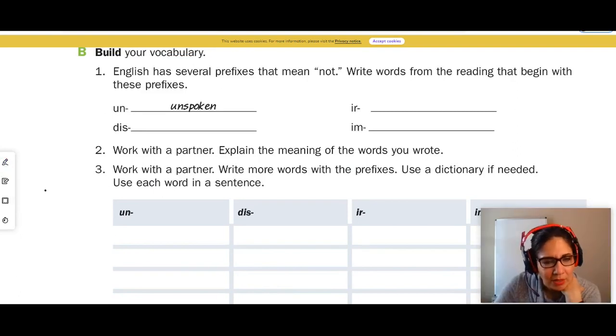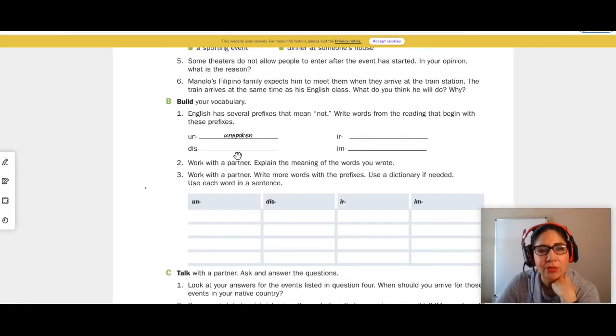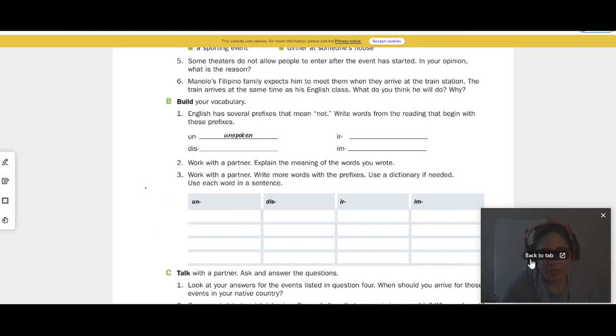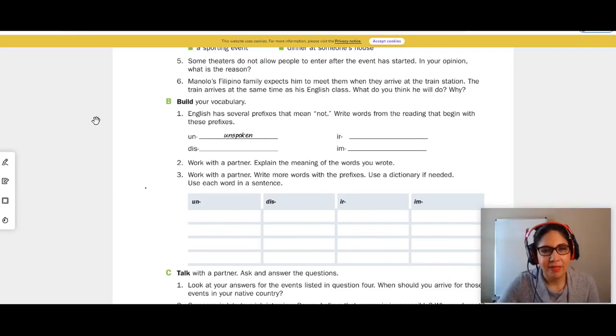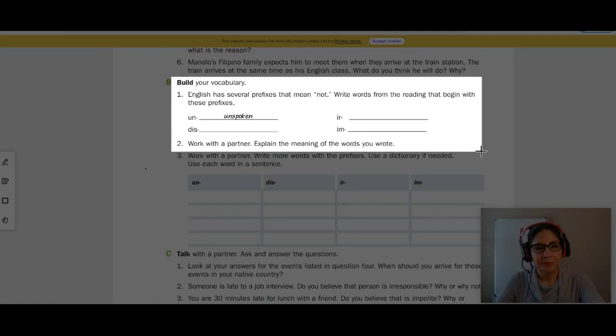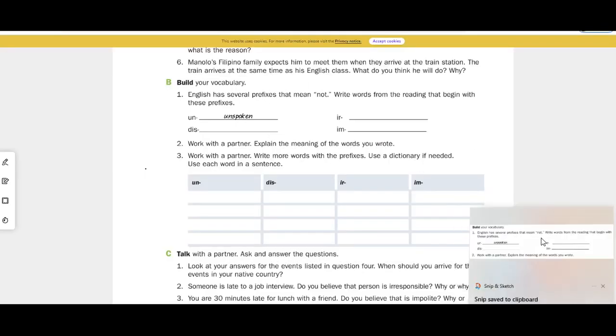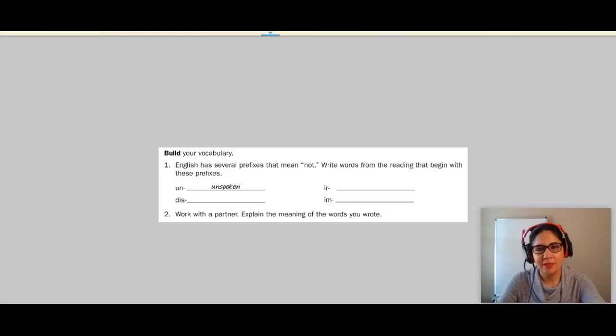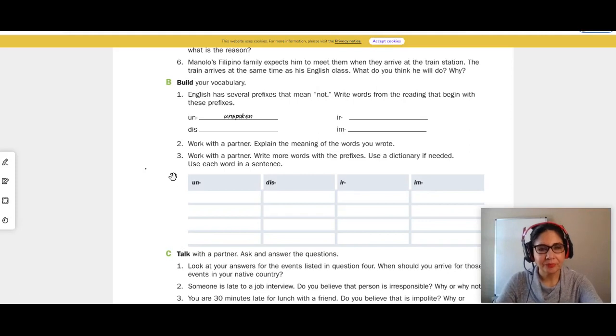Okay, so let me make this smaller because the platform that I use, it's difficult for me to see my students while I am on this platform, using the online workbook. So let me take a screenshot if I can. Okay, so I'm going to do 1 and 2. They look like they belong together, so I'm going to click on that. I'm going to save this. It'll just save to my desktop and I'll find it later.